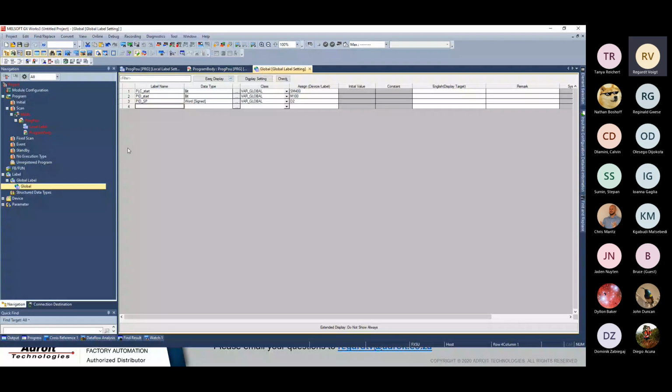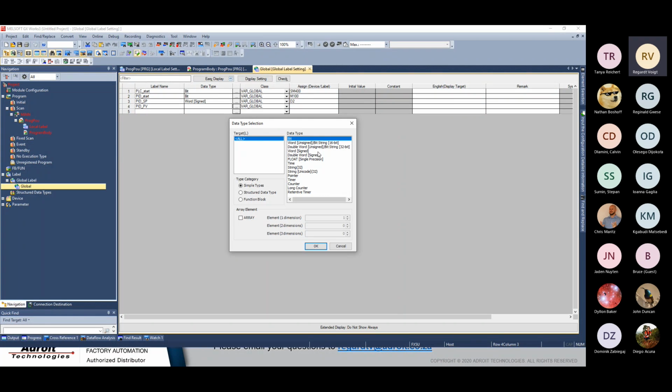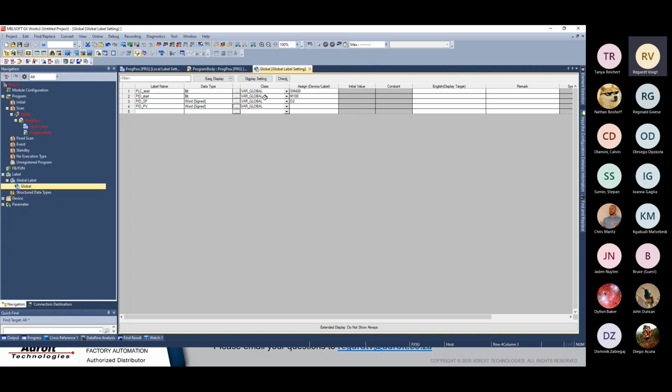Now, what else do we need? Oh, we need the process variable. So process variable, what is that again? That is my sensor or transmitter for closed loop feedback, like a temperature sensor, RTD, thermocouple, or a level probe, anything that measures inputs. It can be motor speed, it can be system pressure, anything that measures. So it will also be a word, because it will be an integer value or a real value. So we keep it D0 here, because it's a simulator.